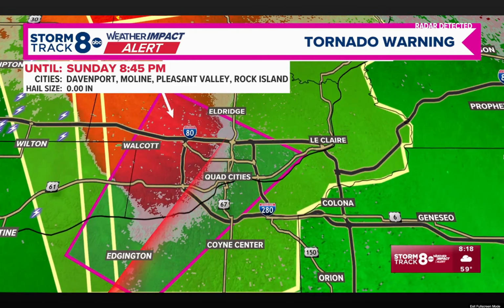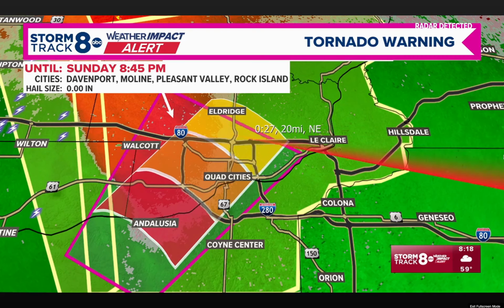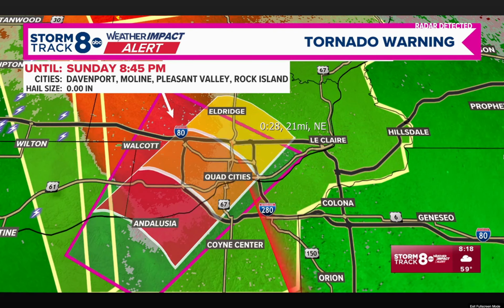So we're kind of dealing with, and I'll go ahead and put a tracker on this, because that is what we do. We like to track storms. I'm going to put it right about here. Oh, let me start this over again. I'm going to go ahead and put the polygon back on here. Boom. And let's see, I get that back on here. Right about there. And I go this way, okay, because that's where we're seeing this little couplet take place.